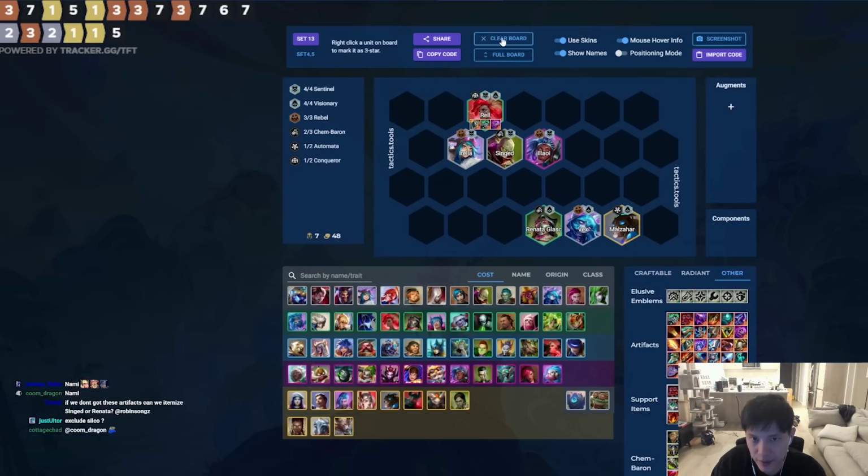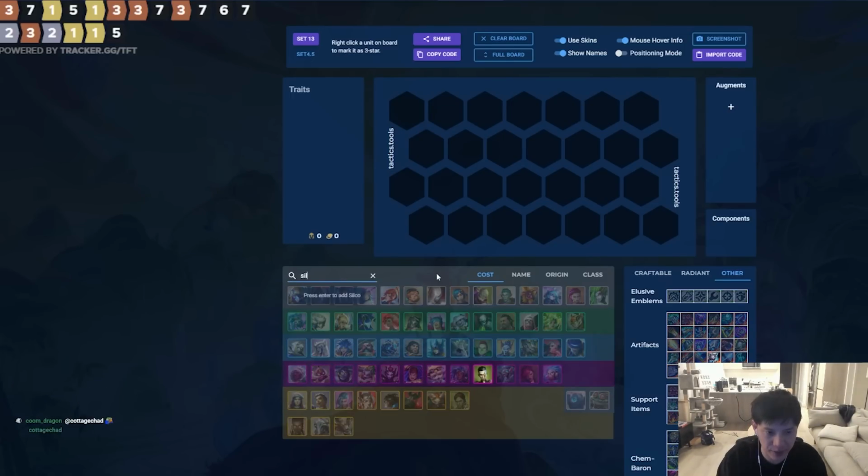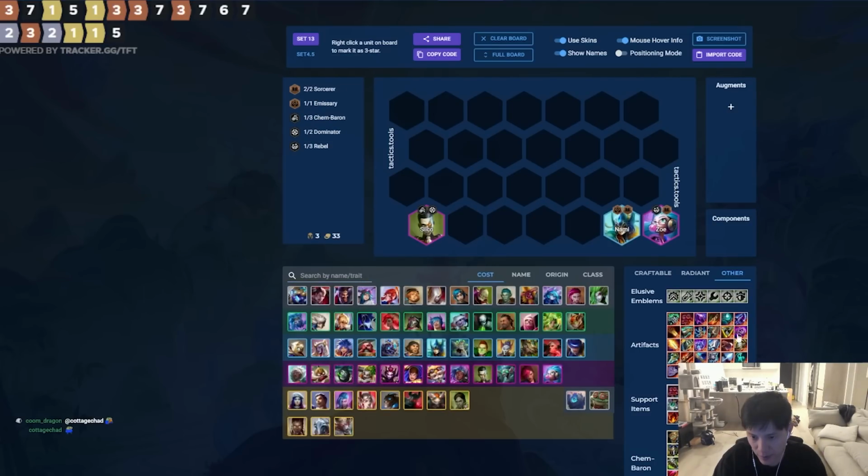All right, moving on. Let's talk about Manazane. Manazane's also very strong. If you have Manazane, you can either play Silco or like Sorks. Manazane's also takeable. Play towards Dominators, play towards Sorks.